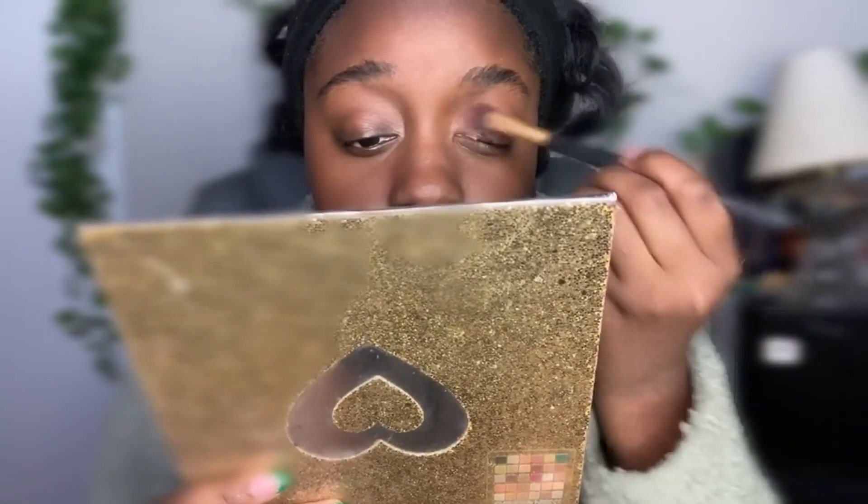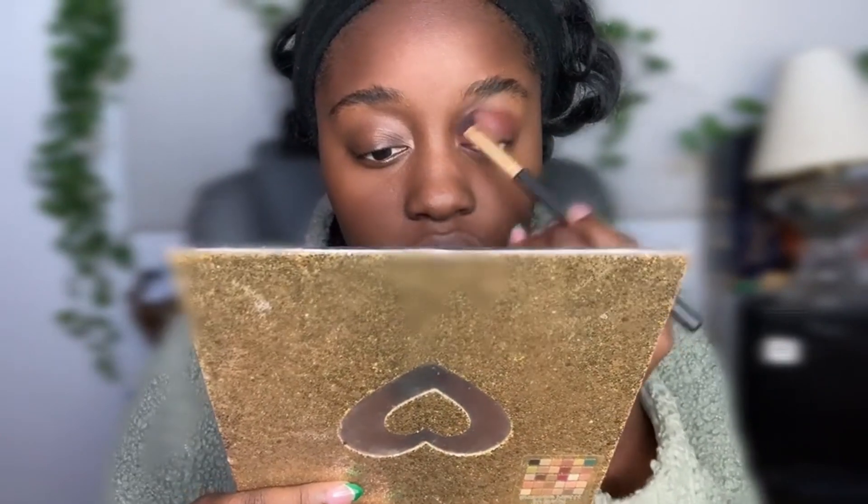I'm using an all-over eyeshadow brush, dipping it into that color and putting it everywhere. I love how this color looks on my eyes — it's almost a burgundy, really light and pretty. It's perfect to just put on top of your eyes and go. This is my go-to for anything light. If you want something bold, definitely do a bold smoky eyeshadow look — that's perfect for a night out dancing or partying with your boo.